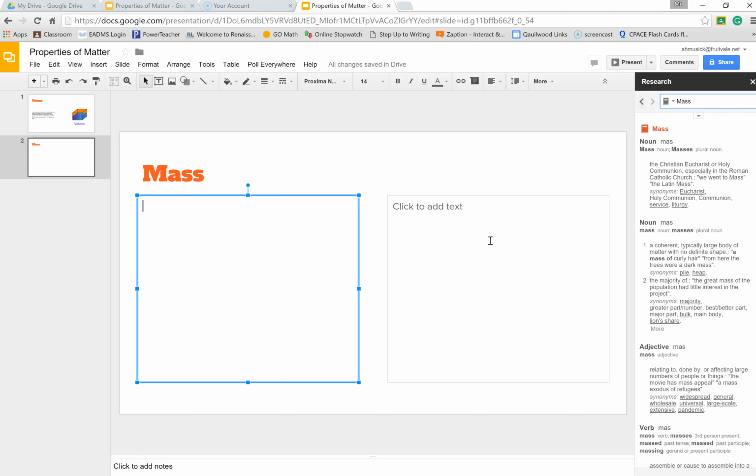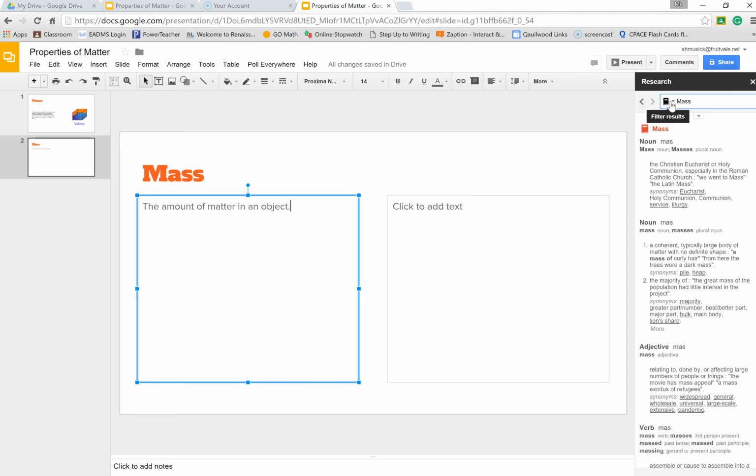Mass is on page 495 in your science textbook. Or you can use the definition from the lesson that we're on, 342. But it says the amount of matter in an object. Period. And we can leave it at that. Now I want my image, so all I have to do, I don't have to type it in again.